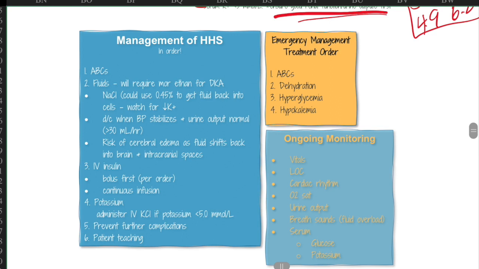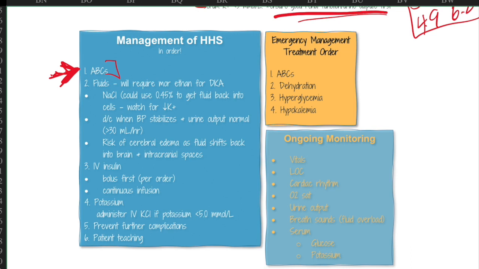ABCs always, guys. God, I can't tell you how many times when I'm doing NCLEX prep that people miss the most simple questions because they're thinking so far beyond, on what's going on with the hyperosmolality, blah, blah, and meanwhile the patient's not breathing. So oxygen, right? It shouldn't be brain surgery. Just don't forget about your ABCs. They're so important. You still have to prioritize, and I know that's hard because you're thinking about all these things at once, and then you've got to try to figure out what the test wants, and there's definitely going to be more than one right answer.